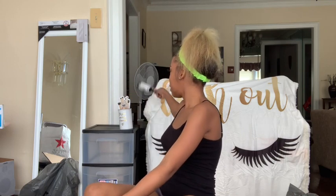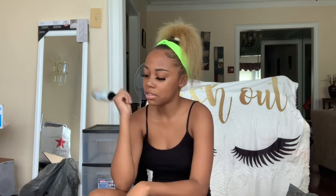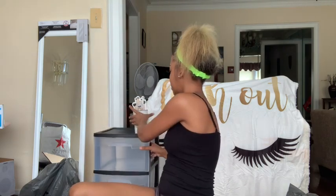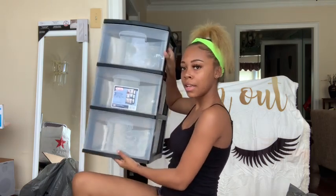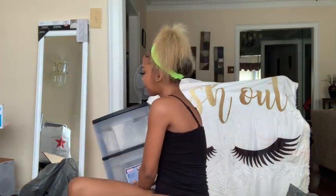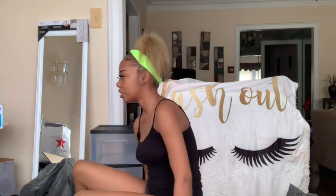I just got a lint roller — I don't know where my grandma got this from — but last year I needed one and never had one so now I just got one to be on the safe side. Then I got this three-tier drawer that can go on wheels, just to go under my bed for that extra storage.